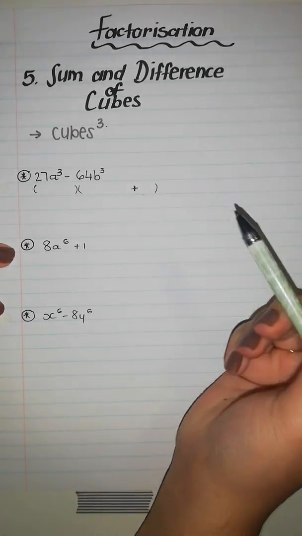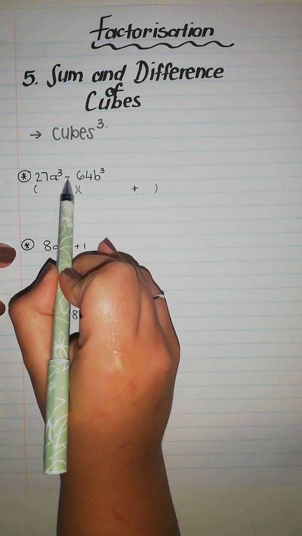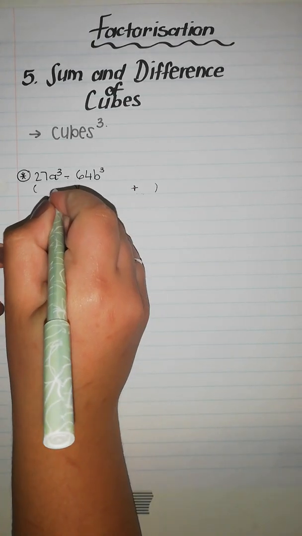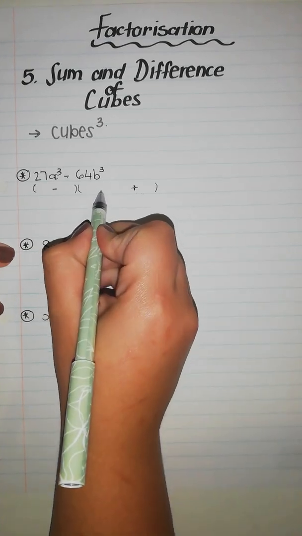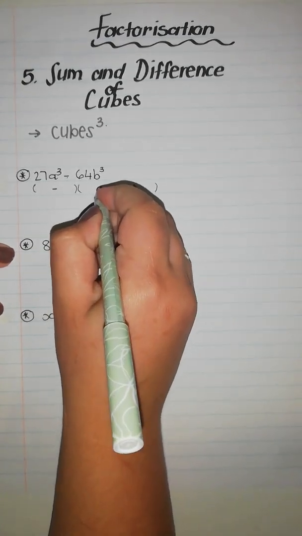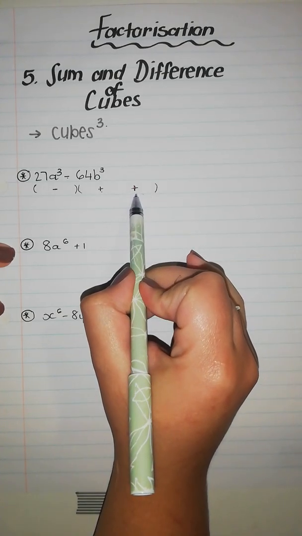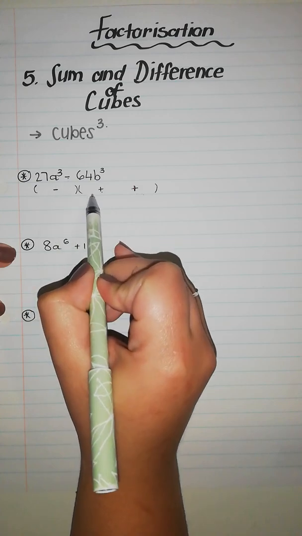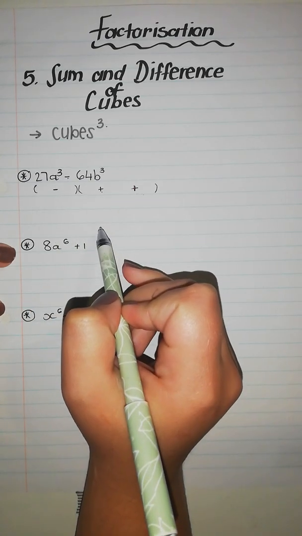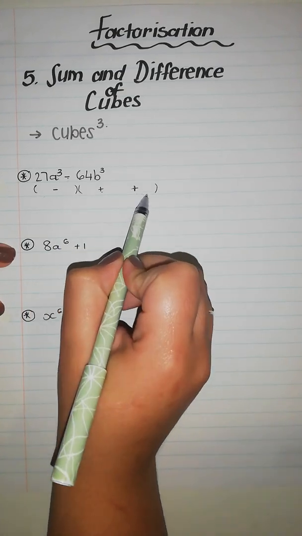Now I'm going to look at this sign. It's negative, so I bring it down, which means my sign in my little bracket will be negative. And here would be positive. So if I can say that quickly, my last sign would always be positive. I bring the sign down and I change it. Now, how to get what's going in them?